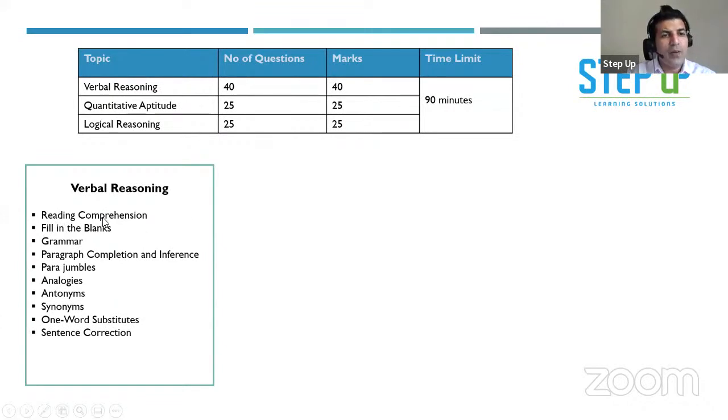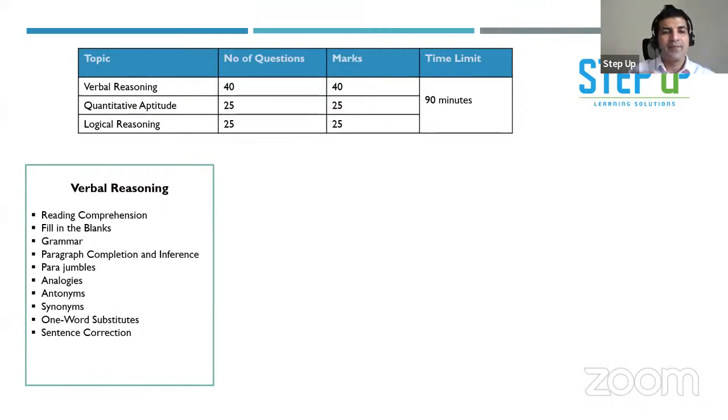So you have reading comprehension. I just shared with you, if you remember, a passage will be given. There will be questions asked on the same passage. That's called reading comprehension, meaning no knowledge is required. You just have to read carefully, understand what the author is trying to say, and then answer questions on that. It's like I show you a movie and then I ask you questions: what was the name of the hero in the movie? What was the name of the heroine? What color shirt was the hero wearing when he was driving the car and the accident was about to happen? So basically you have to recall and just see.